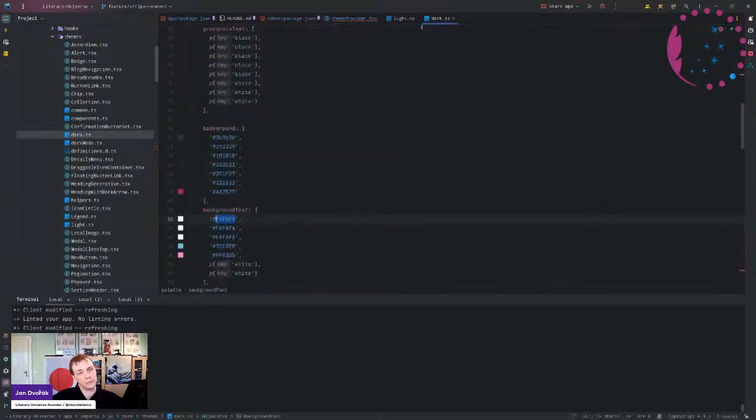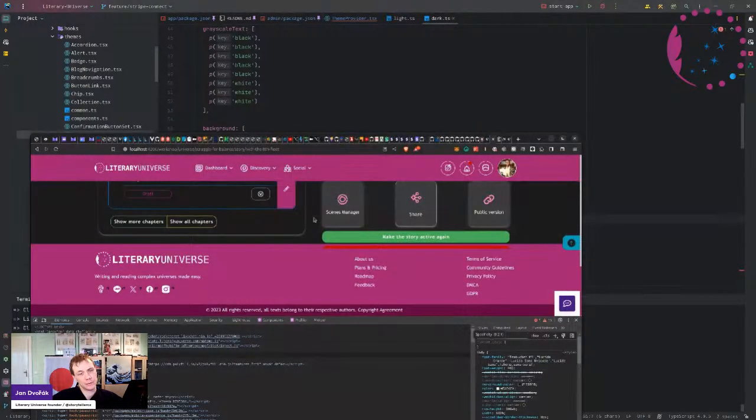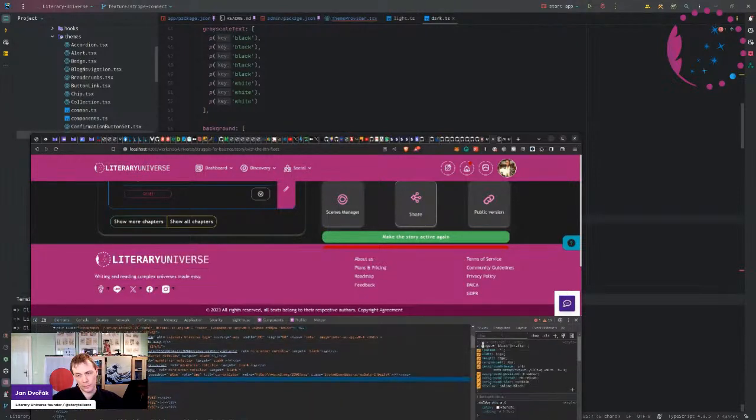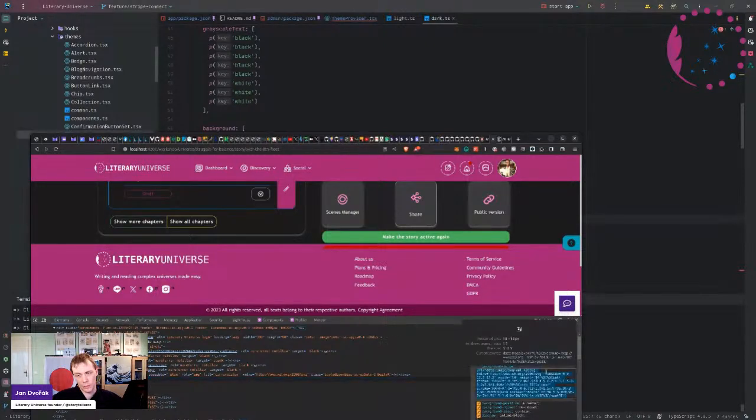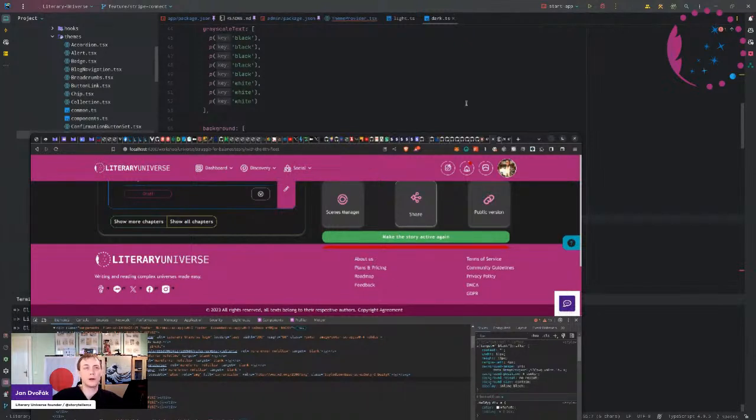So FAAA, FA. Maybe doesn't like that as a denominator color. Oh, that's very strange. How do we do colors in SVG?